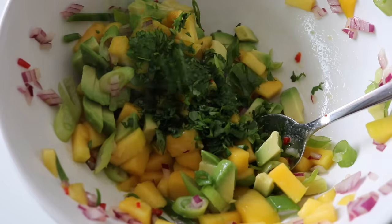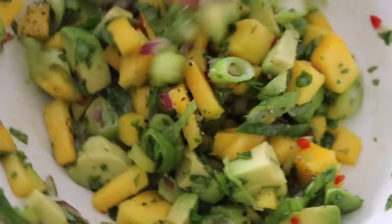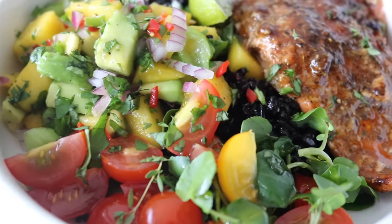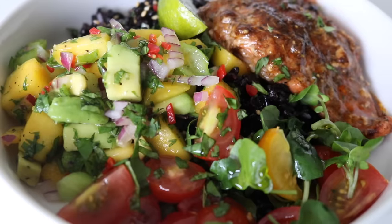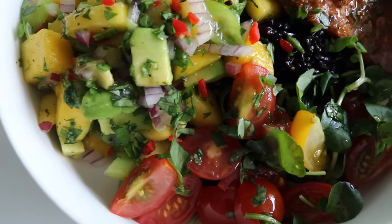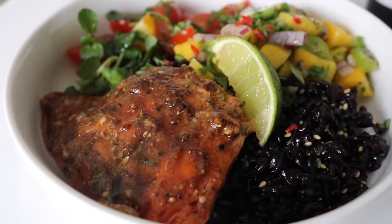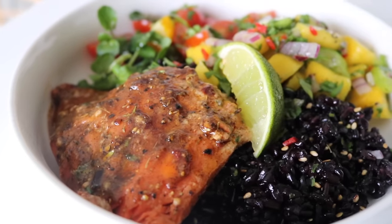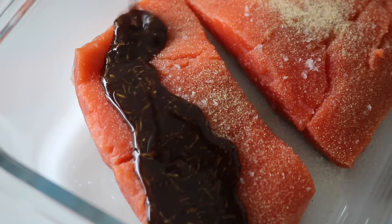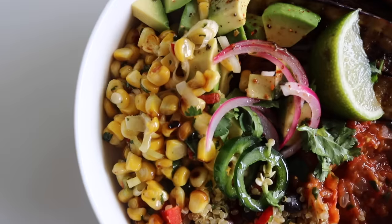I added in a little bit of coriander — it's one of my favorite herbs. A little bit of black pepper just because I felt like it. Then it was time to plate this bowl up. I placed on the black rice, had a little bit of watercress and cherry tomatoes on the side, the jerk and honey salmon, that avocado and mango salsa. I placed some furikake over the black rice — it's a sesame seed seasoning. Just looking at this bowl, the color profile and flavor combinations are literally feeding me. This one is a gem.